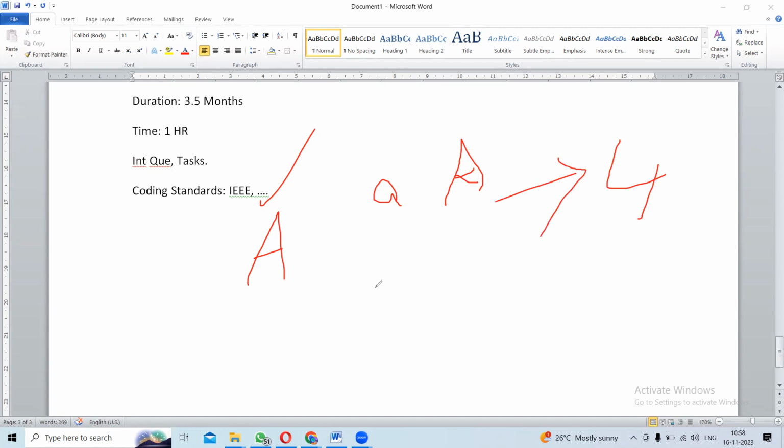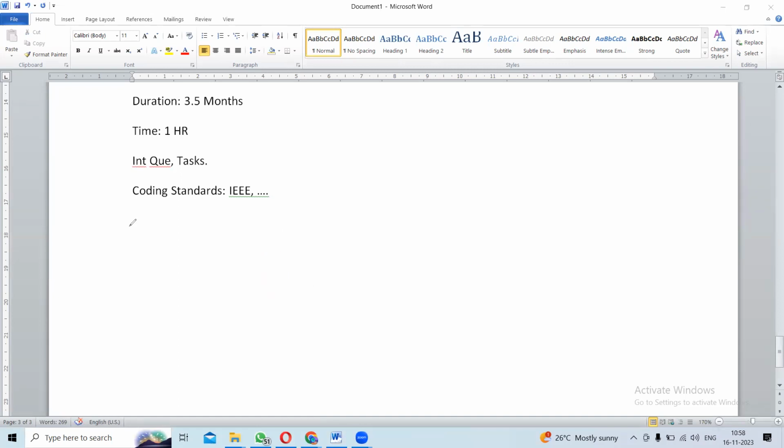For example, I ask you to write some English matter, some information: Hi, how are you? Question mark. Here I am going to start with a capital H. Correct. Same like this, we are going to write a program in English only. Even when you are writing, you must follow some English coding standards.